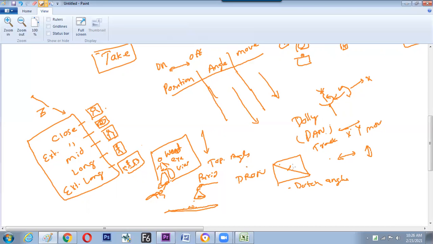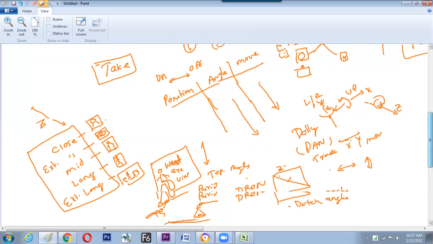And this will be created by Z rotation, Z axis rotation, where the camera is rotated in the Z coordinate system. So clockwise and anti-clockwise movement will come up. Here up to down movement, here left to right movement, like turning. So we have roughly understood how many types of shots can be generated by the camera, and that will be required for the editor. And they can use some code language to bring the shots. So that would be informative.